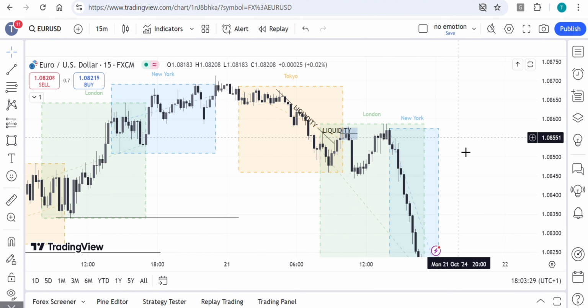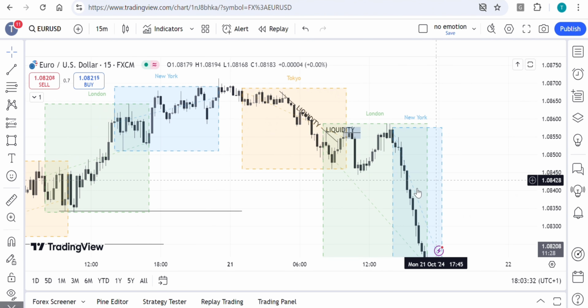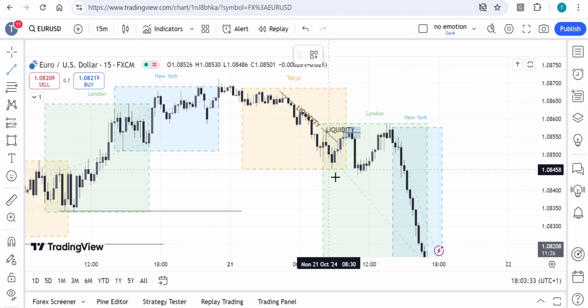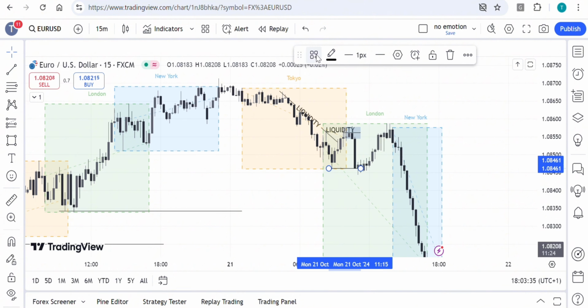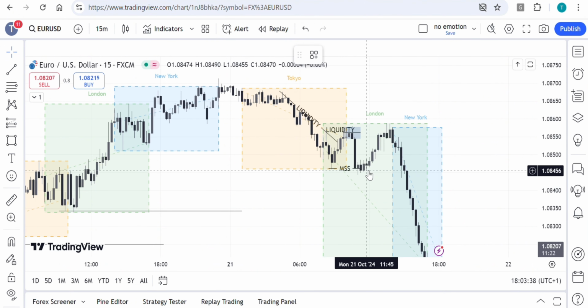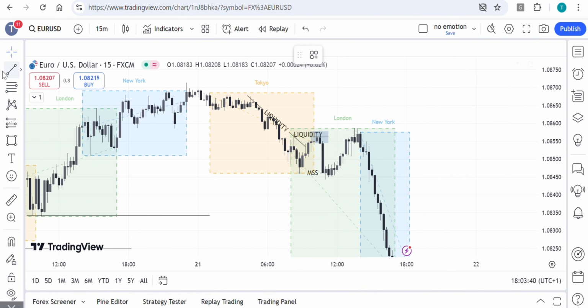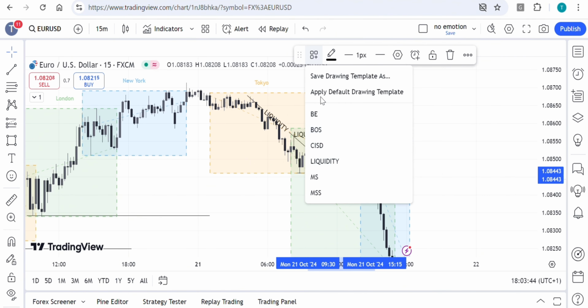And then the next step will be to wait for a market structure shift, which would involve this low here being broken, which I'm drawing out now. This low is broken, but it's by a very big candle, meaning it could be news, and it's only closed over by a little bit. So instead, I'm going to wait for the next low to be broken, which I'm drawing out here.